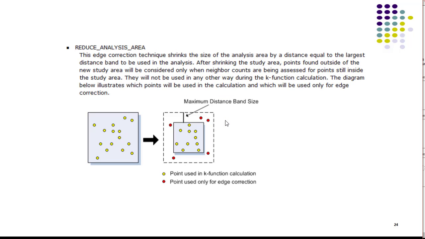That's one option. Another thing you can do is if you have a lot of points, you can reduce that analysis area. So again, these points on the edge are biased because they don't have a boundary. You can actually go inside of that, and so you're going to be missing some points, but it is a way to reduce your analysis extent and address this boundary issue.